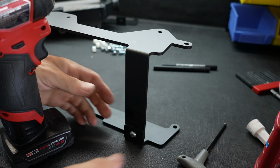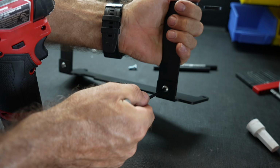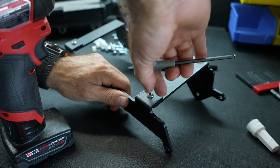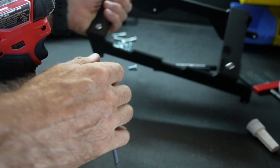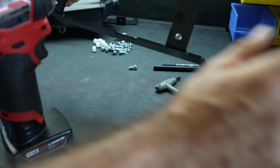The stock Yamaha radiator is not really good. You gotta have a support of some sort because it just bends easily, very exposed. It's not something you can just leave and not worry about it.